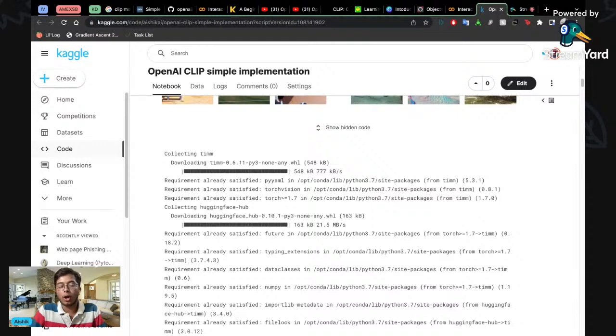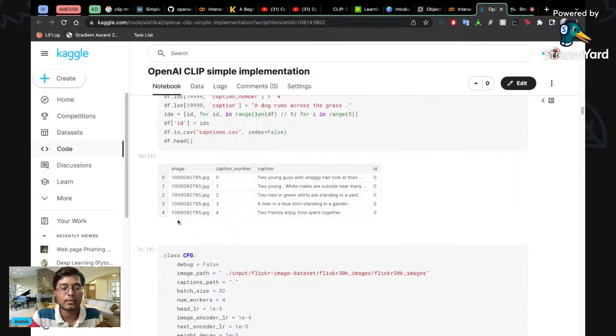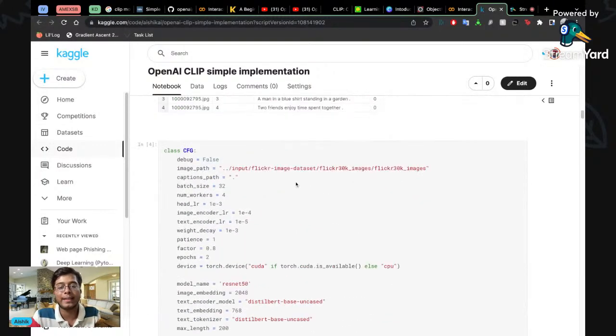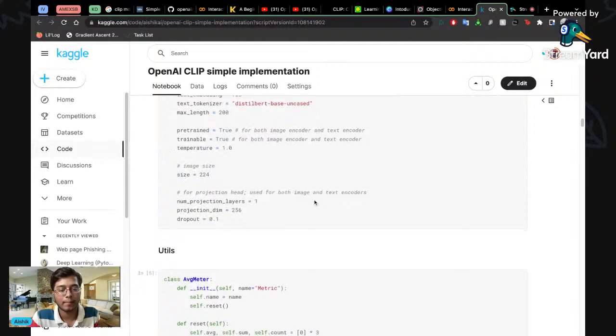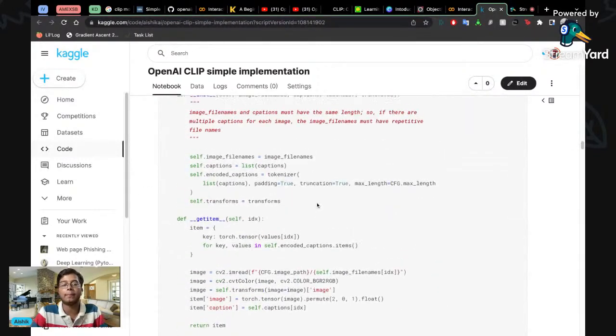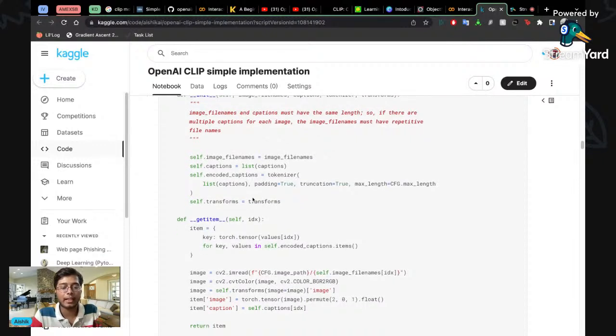Because as you remember, the loss function in this does not really depend on the logits; it depends on the matrix that was formed from the embeddings of the text and the images. So moving on. Here we just load in the captions that we have and pre-process them a bit. The images are from the Flickr 30K dataset. And coming to our dataset, the main things that we pass through our dataset are basically the captions and the encoded captions, and then we have the images.